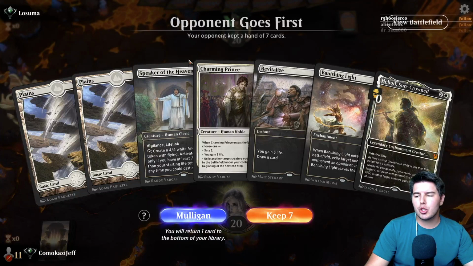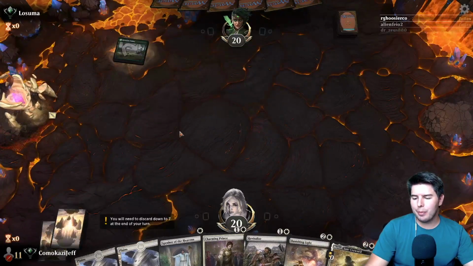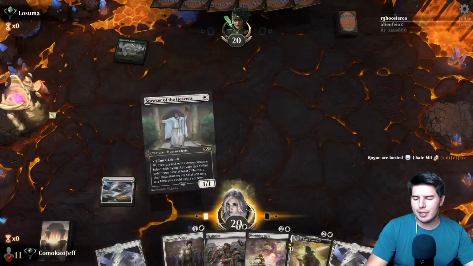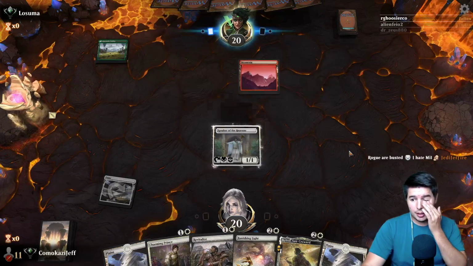All right, begins La Suma. Bring it on. Keep this. This is a pretty decent hand. We actually have a pretty good shot of getting the Speaker of Heavens trigger going here. Being on the play would have been really nice.